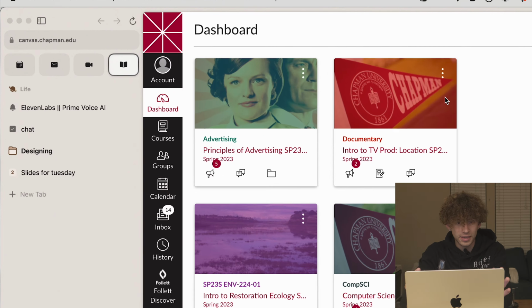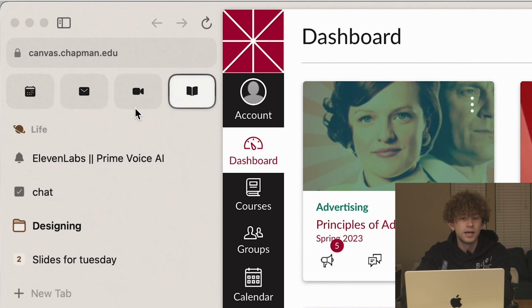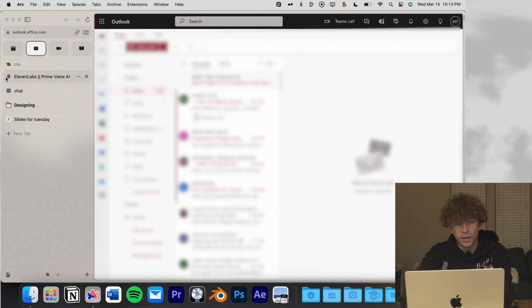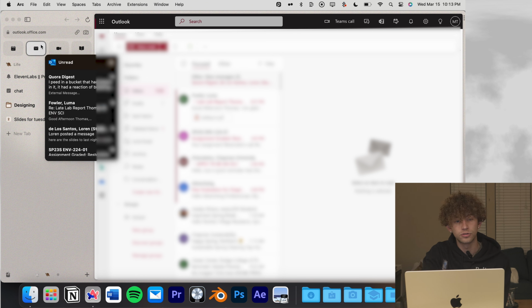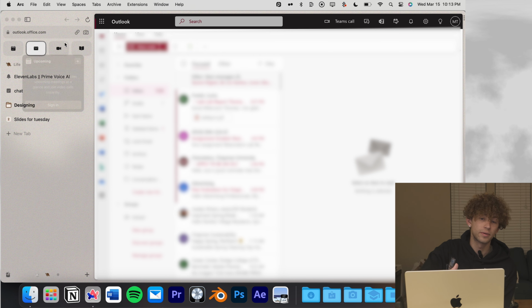This is just an overall view, not in depth, but we'll take a look at my tabs. You'll see that I have these tab groups up here, and these are my favorite tabs. What's cool about these is they're always open. If I click on YouTube, it goes to whatever video I was watching last. I can click here to my mail, and this has all my mail, and if I hover over the mail tab, it'll show me my unread mail, which is a really cool feature. And if I go to my calendar, you can sign in and see your upcoming events as well.